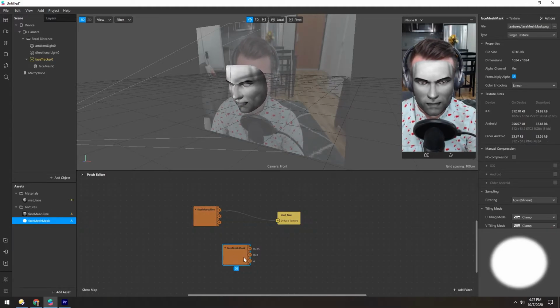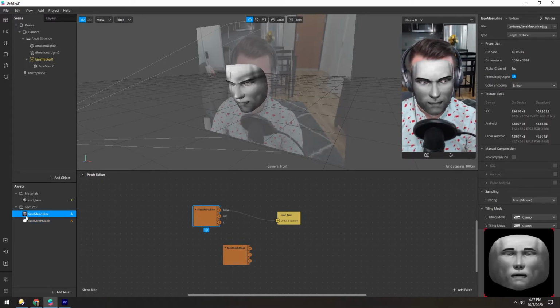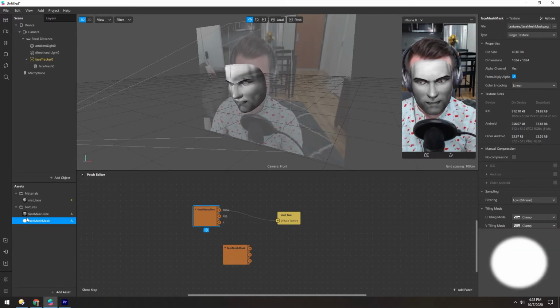Bringing in this texture, this does contain alpha. You can see on this preview how it's gray here and white here. The gray is zero alpha. If we select this, you can see it's black here, which means the alpha is one, so it's not transparent, but the black is there, where the gray is transparent. So you can see the difference between those two.